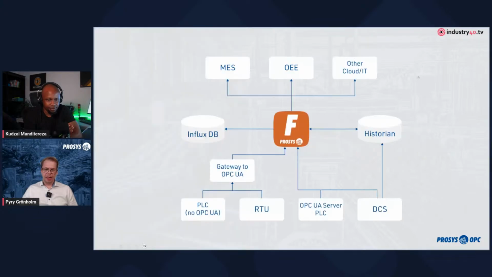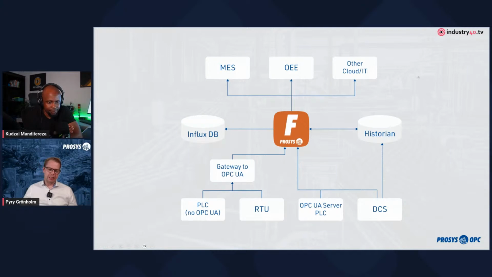service. And if you think about where you should put the Forge in your factory or plant or wherever you would like to put it, this would be the place. So between the IT and OT, and all the data sources that can support OPC UA can be connected to Forge, and if the data sources don't support OPC UA, then you can use gateways to convert them, and probably some of the data sources that don't support OPC UA can in future also be connected directly to the Forge.